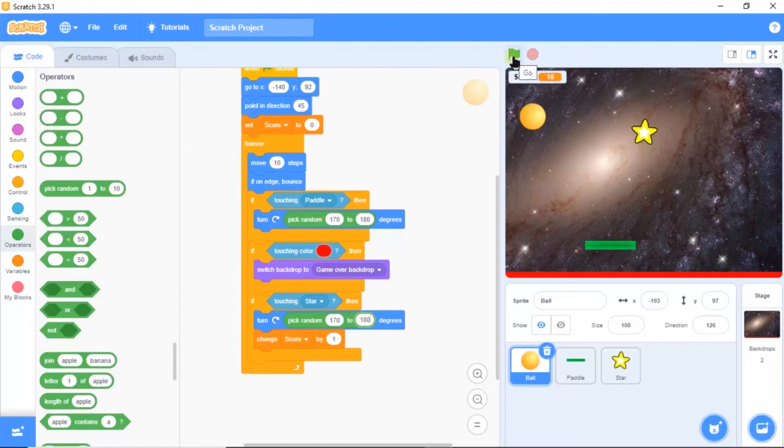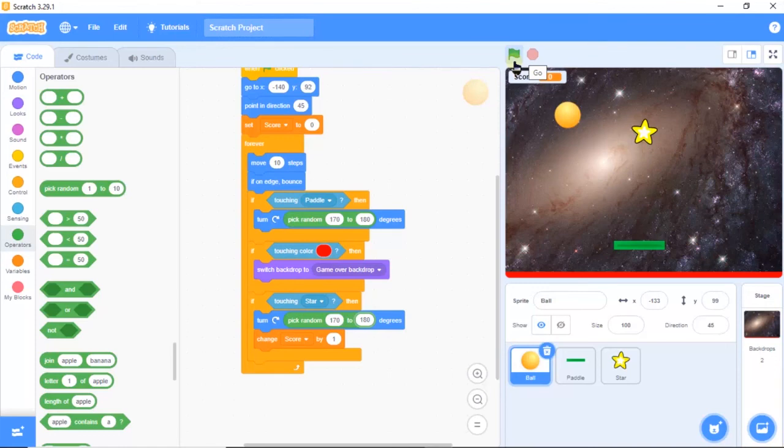Let's see what happens. See, when I click the green flag, the score changed by 1 because the ball bounces over whenever it touches the star, so it doesn't go through the star.